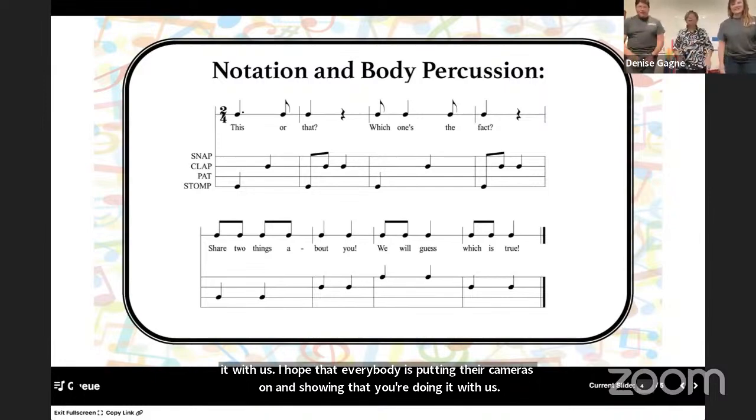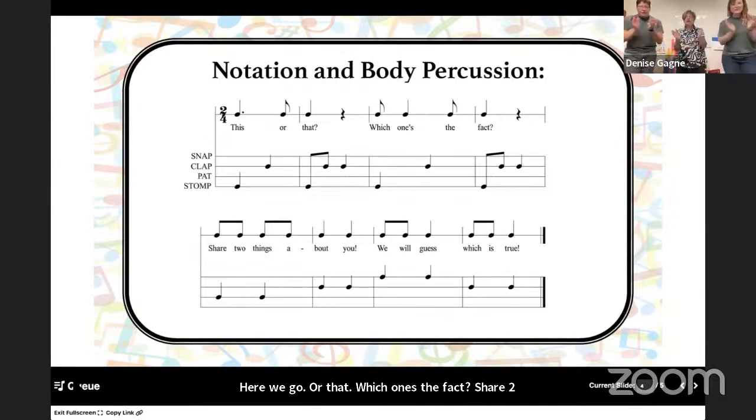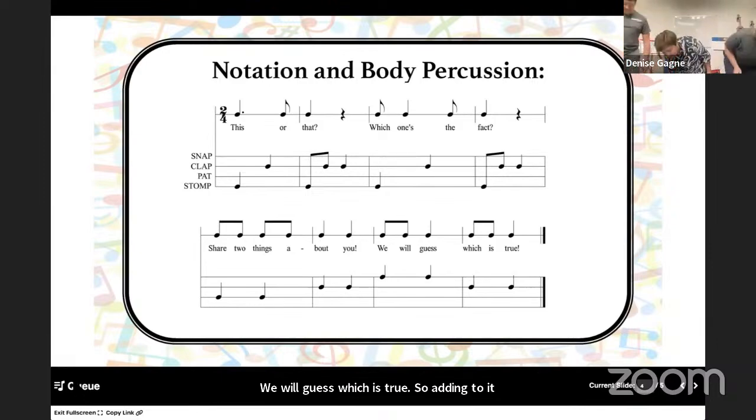This or that? Which one's the fact? Share two things about you. We will guess which is true. So adding to it, extending and making it a little more challenging for your older kids.